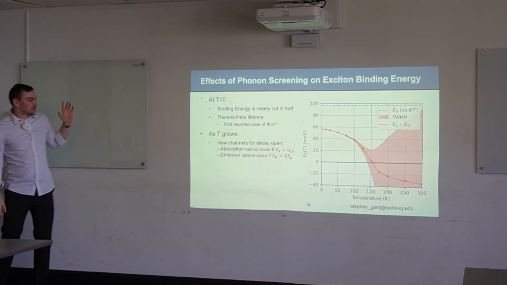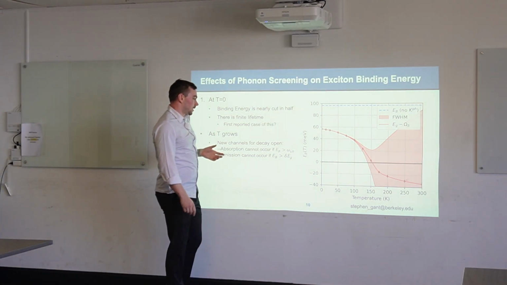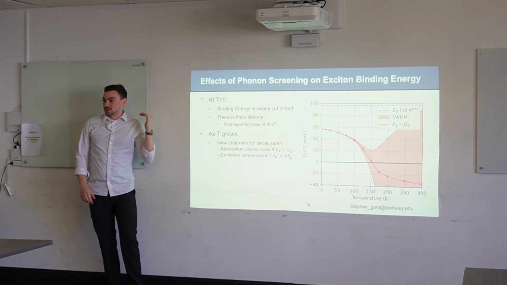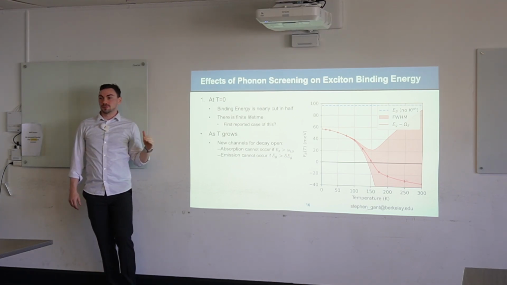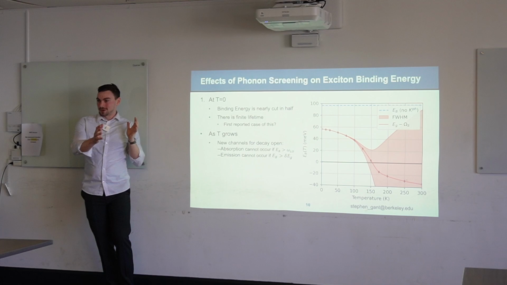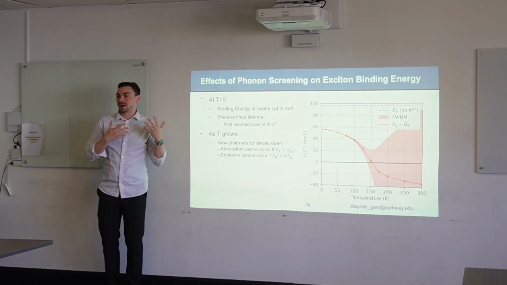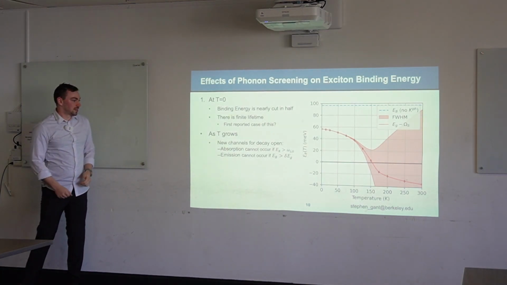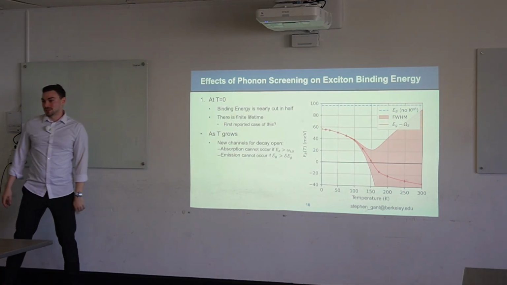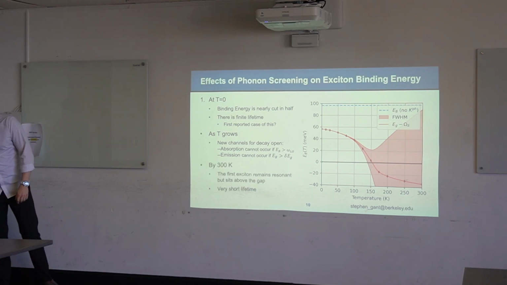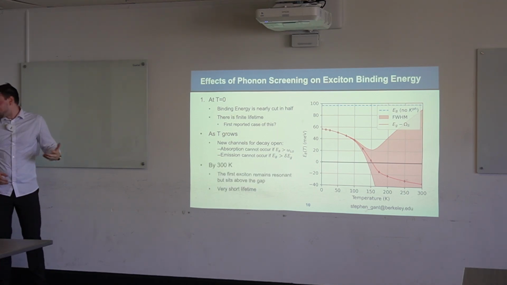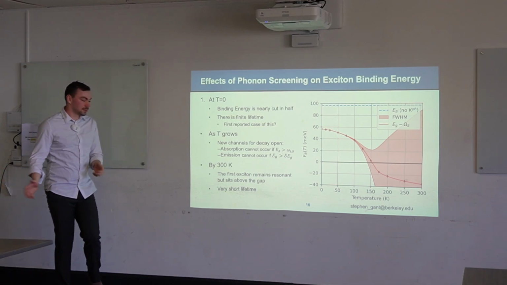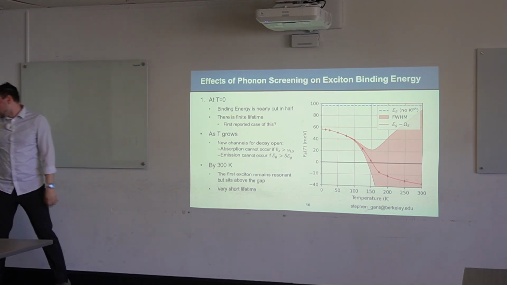But you'll also notice as temperature goes up, there are some dramatic shifts here, especially in the line width. It grows dramatically. We can attribute this to basically, as the temperature increases, the binding energy further decreases, and that changes the energy denominator of that previous expression and opens up new pathways, new channels for things to decay. So the message here is that as you increase the temperature, more and more things can decay, and the dynamics get very interesting. Once we reach around 300 Kelvin, things are totally different. You have this state that's massively renormalized with an extremely short lifetime.